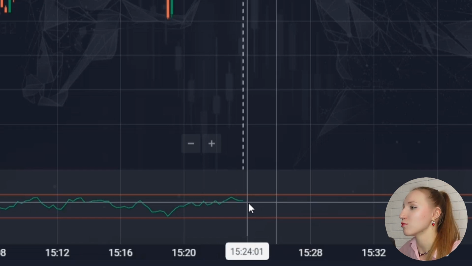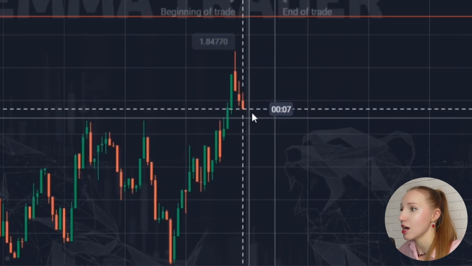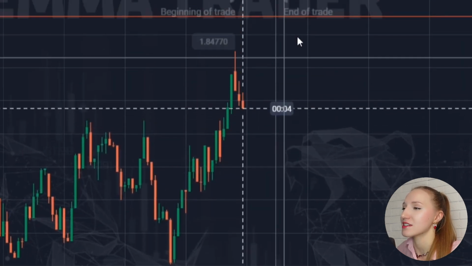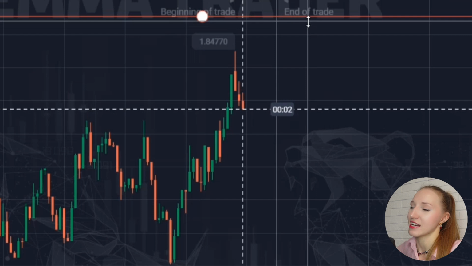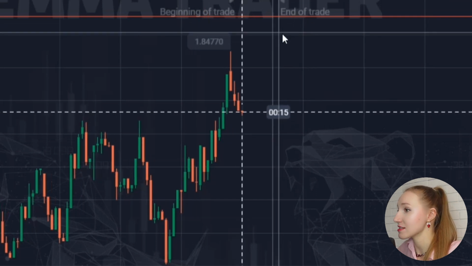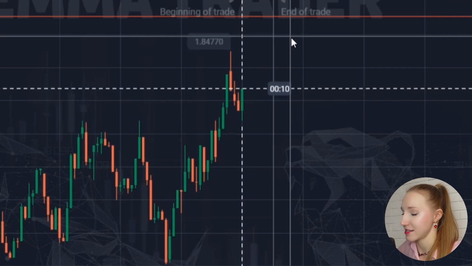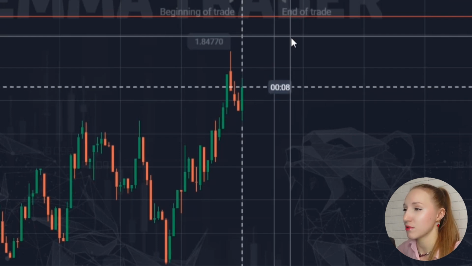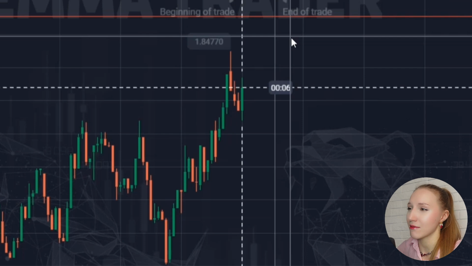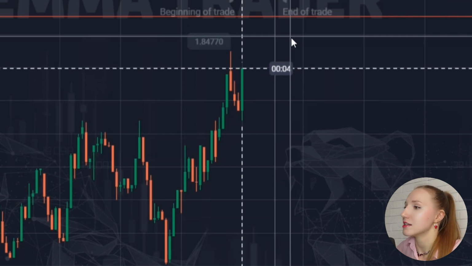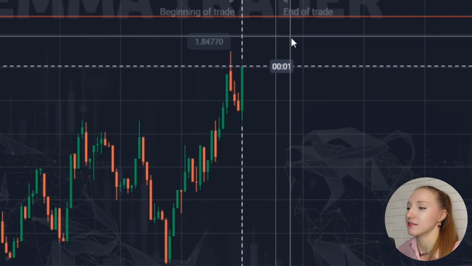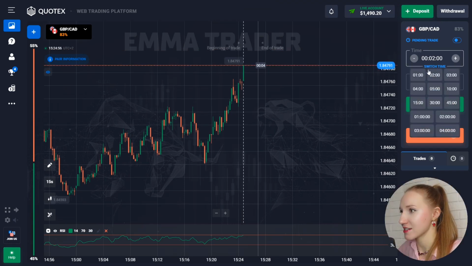So I really want to open a trade when the price approaches the resistance line closer, because I think that from the resistance level there will be a reaction, the price will bounce from it and move down, and this entry point at the resistance level, in my case, is the best one and I want to have it. So the price approached the resistance level.